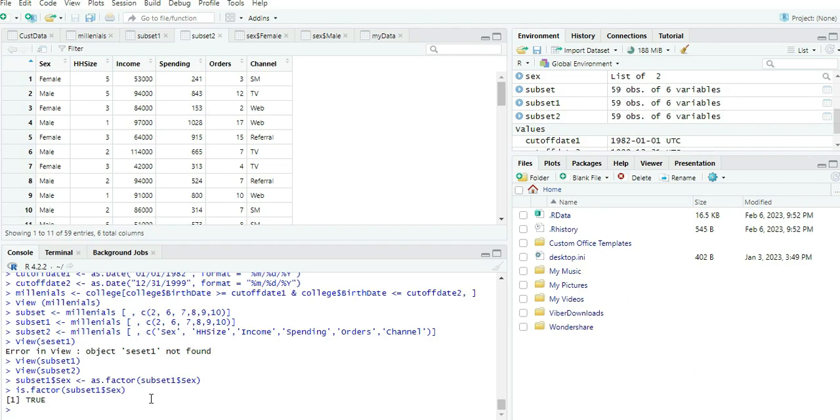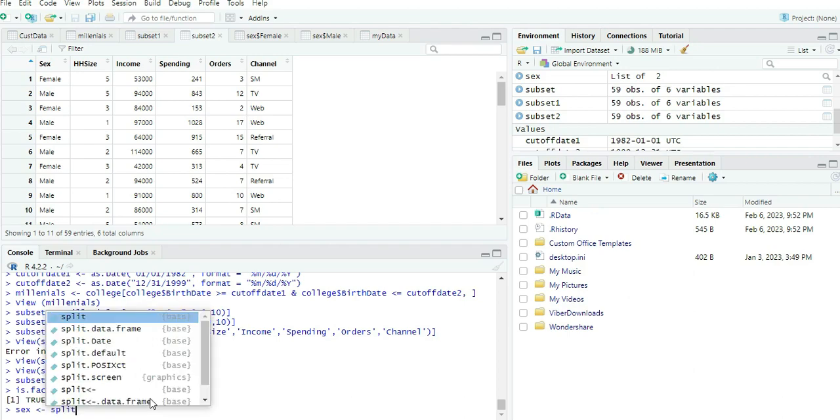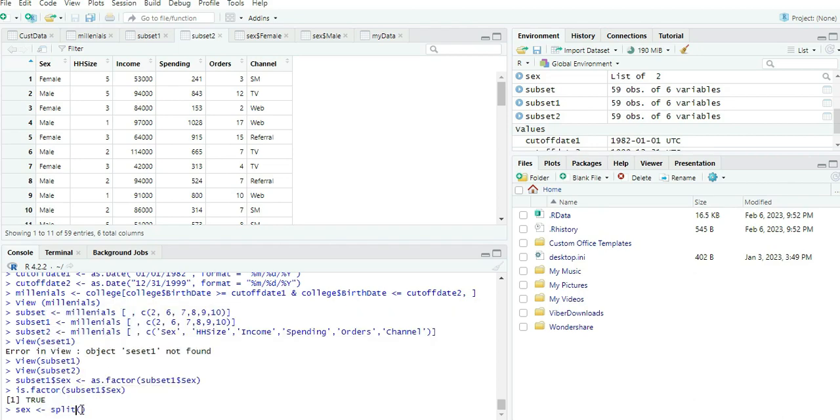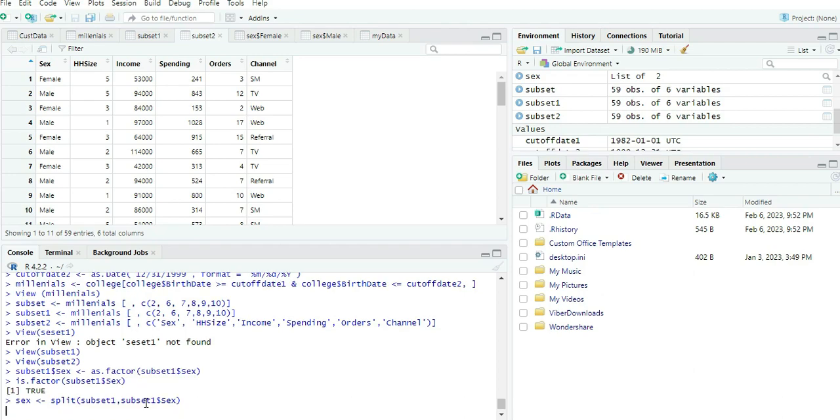So sex is equal to split. We'll be splitting subset one into the subset sex, this one. Enter.